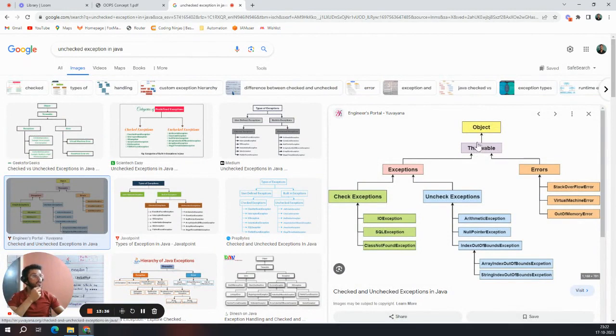Object is the main class, then inside Object we have Throwable. Inside Throwable we have two bifurcations, that is the Exception class and then the Error class. Inside Exception we have checked exception and unchecked exception. So the overriding concept is applicable for checked exceptions. The limitations are only for checked exceptions. Inside checked exception we have IOException, SQLException, or ClassNotFoundException.